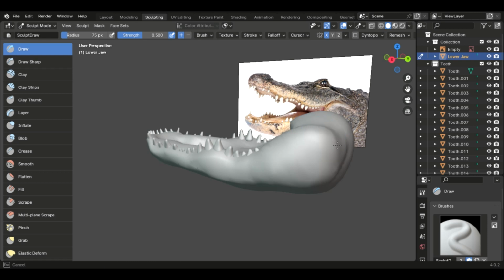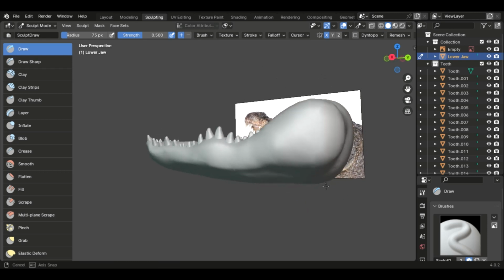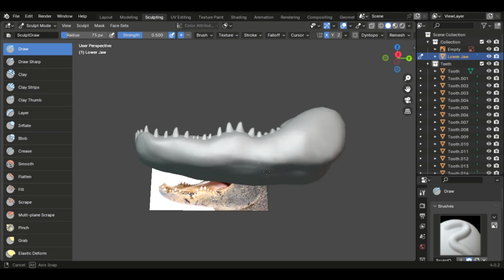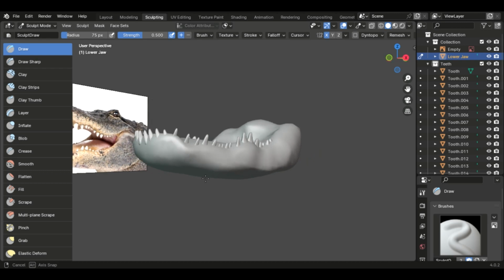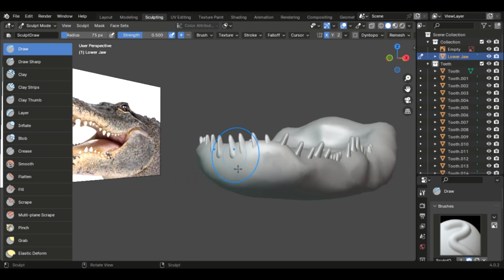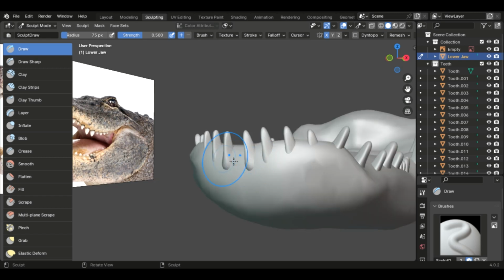There we go. And then add more down here. There we go. And then up at the front here, let's put that into view. We could just move the teeth back, but I think we're just going to pull out the lip. There we go. Now my computer has started to slow down because it started a Windows update. So I think I'm going to come back once that's done.